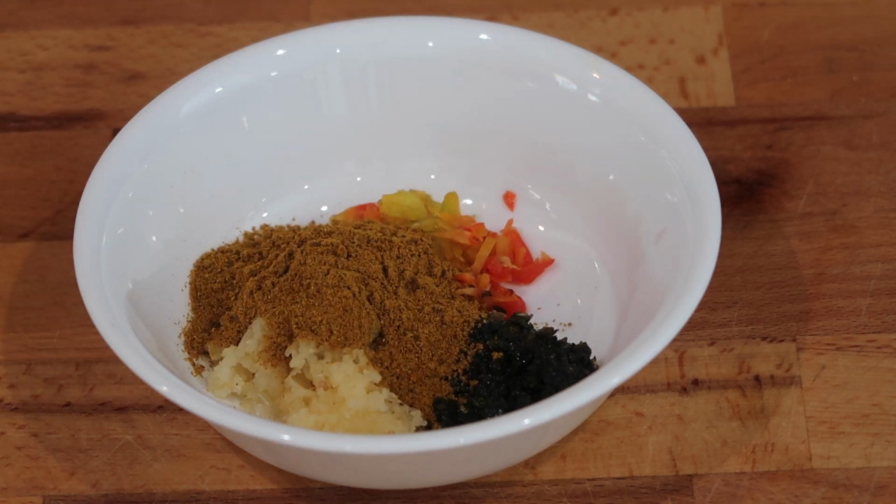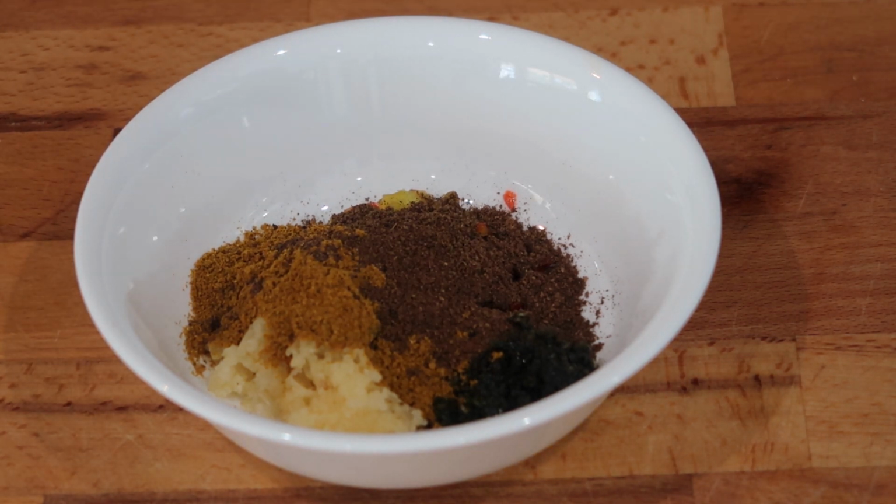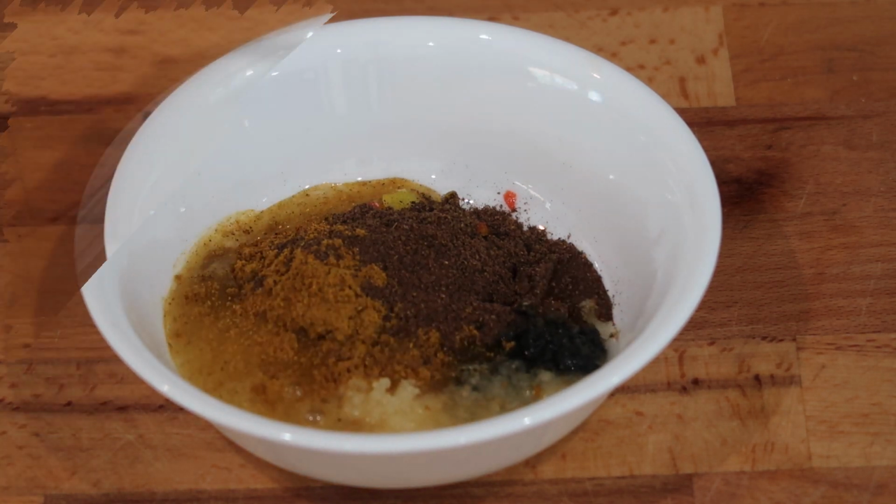Now into those seasonings, I am going in with my curry powder as well as some masala. Now some optional ingredients that you could add into here, you could go in with some ground cumin, but my masala has enough ground cumin in it already. This is the homemade masala I'm using. And you can also go in with some duck and goat curry powder if you wanted to use that. Or if you didn't want to use the regular mixed masala like we make at home, you could also use some amchar masala from the West Indian store.